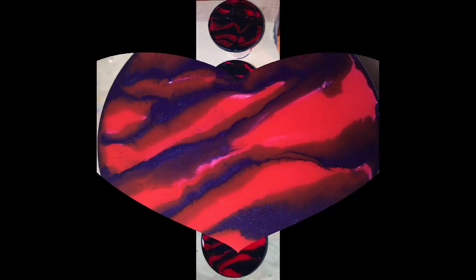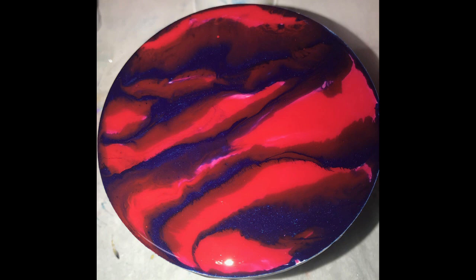And here they are. They look really dark, but I'm going to do a close-up of each one so that you can see that they truly are red and blue. I think they turned out really nice, and I think they're going to be perfect for the show.